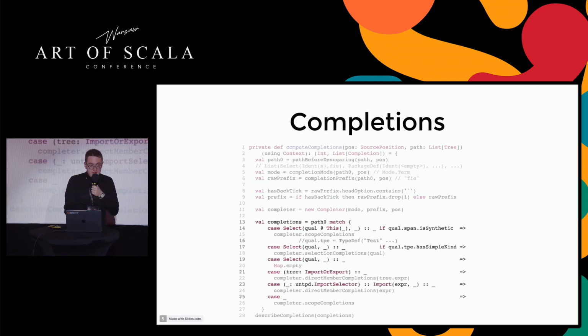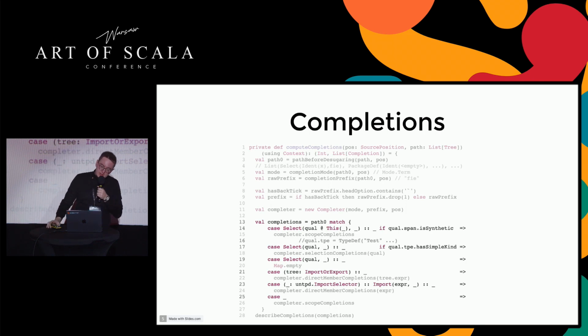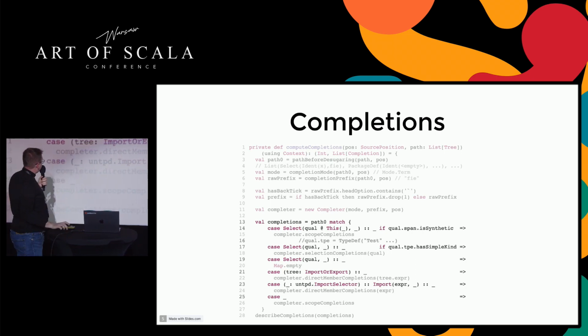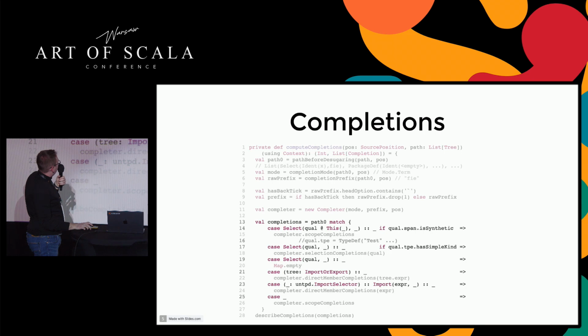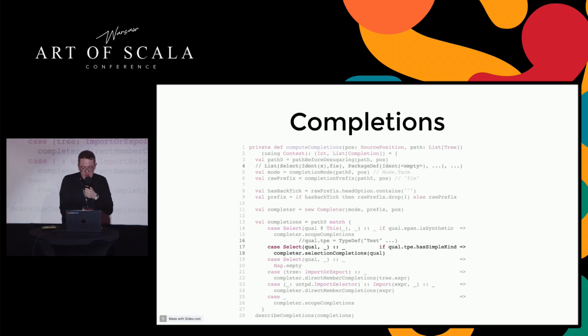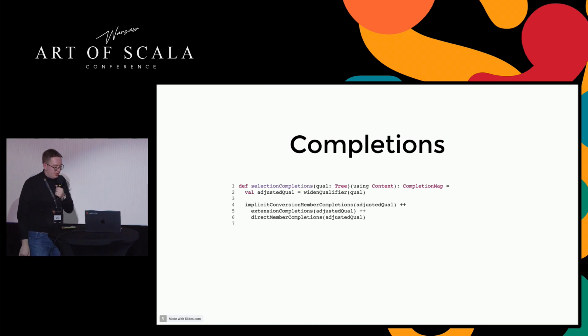And finally, we can compute the completions. But how we compute them depends on the path, because we have different cases. In this example, we will go to the middle case. Our path was select of the ident x, where we selected phi, so the second case matches our use case. And the middle case is the selection completions. And selection completions is actually the piece of code that computes the completions.